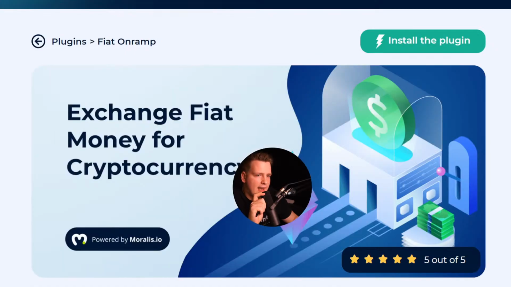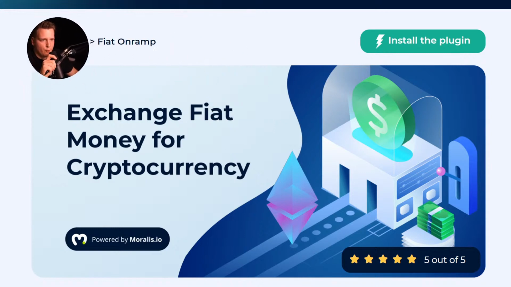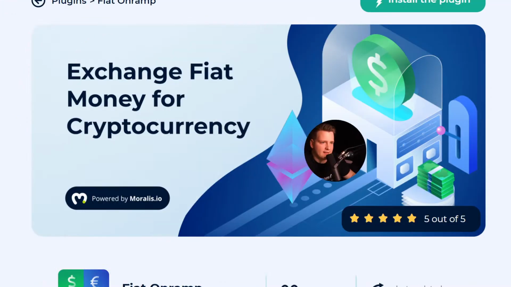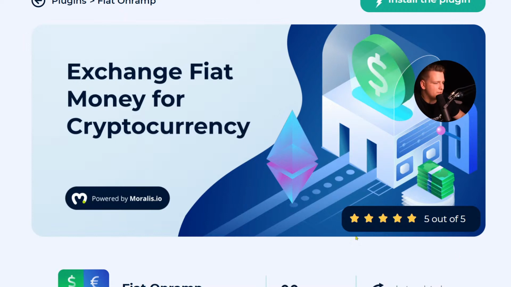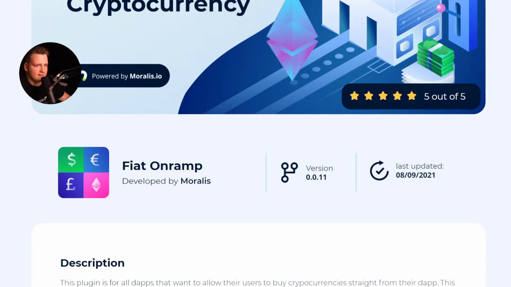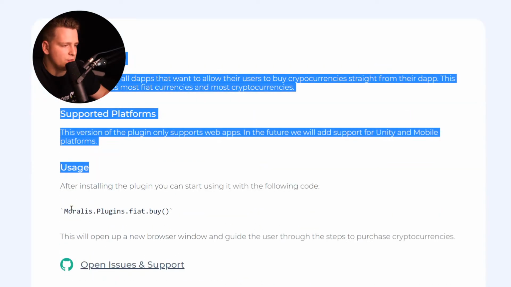You can go here, and we've integrated an on-ramp. It's called Onramper, where you can very easily integrate an on-ramp into your app. I will soon show you that it's one line of code. So here's how it looks like. The App Store, you're gonna have reviews. You have them here as well. You have the name of the developer. So in this case, it's a plugin that we developed to show you. So it says developed by Moralis. You see the version, you see the description, and you see how to use it.